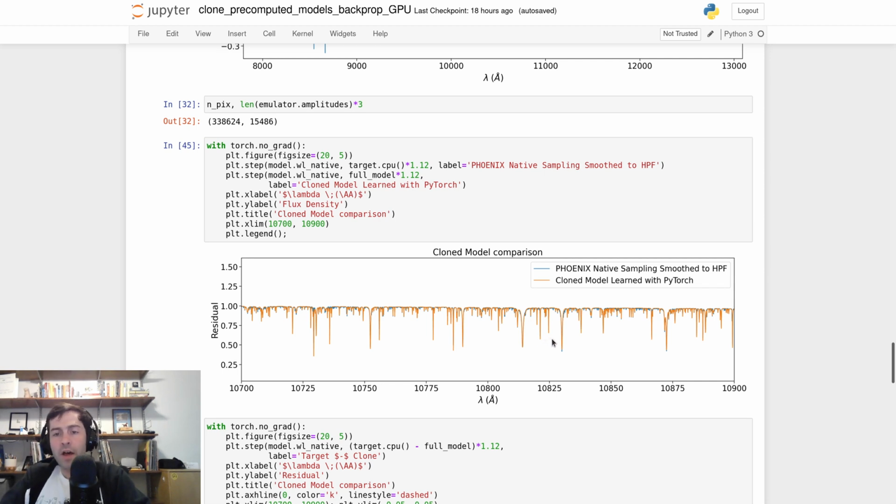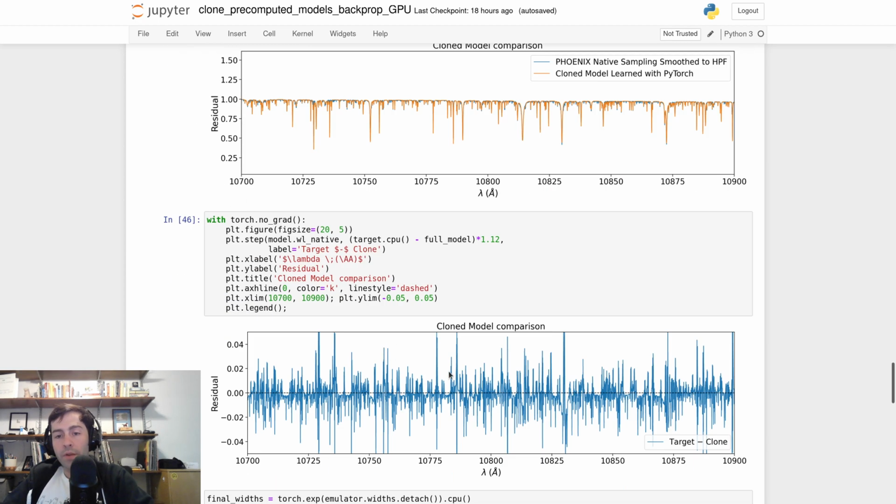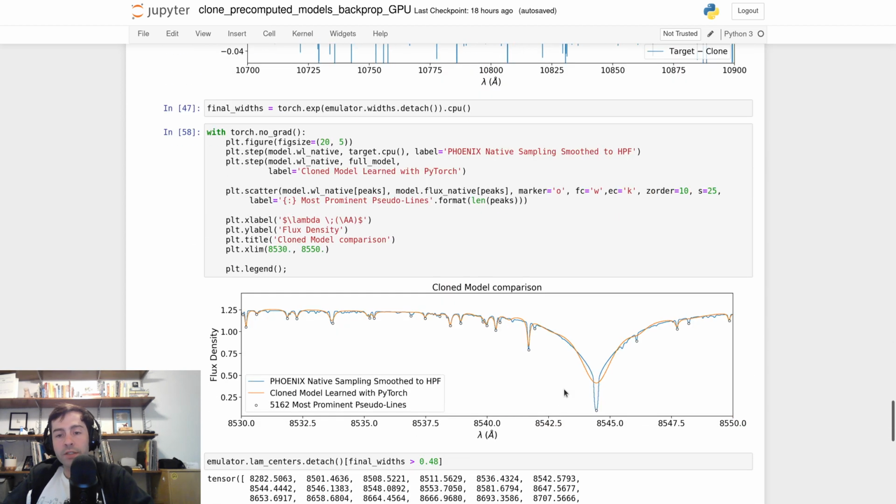But the key idea that's really valuable is that we're going to be able to transfer the line strengths that we learned in this process to real data. To hand in a spectrum and say, okay, here's what we think the precomputed synthetic model spectrum line strength should be, but real data shows that they're actually deeper or shallower or wider, or some combination, and we can learn sort of true physics and make this essentially a semi-empirical model later on. So we're not going to show that process now because it involves some post-processing steps that we aren't doing here, but that's sort of where this is all going.